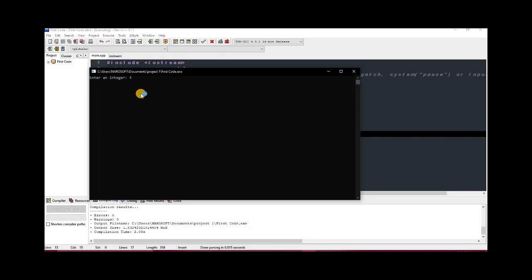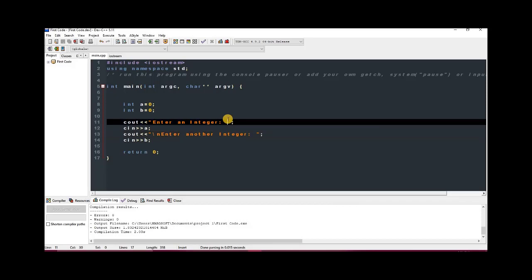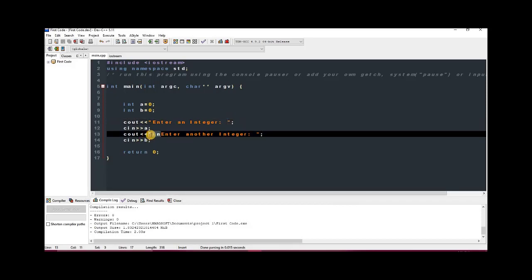So for enter, you see there's a big space between the two, and it makes it very beautiful. But let's put this here and see what will go on.